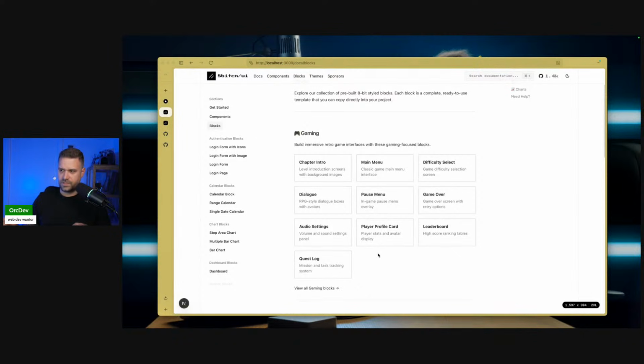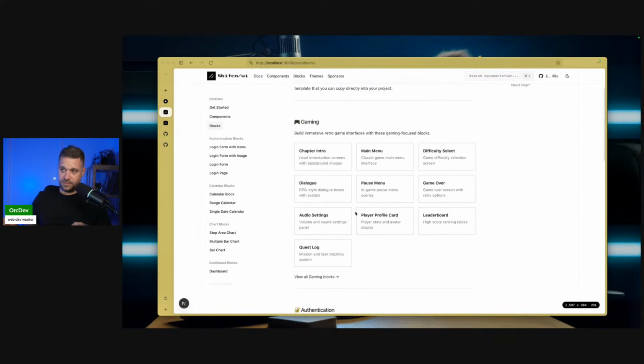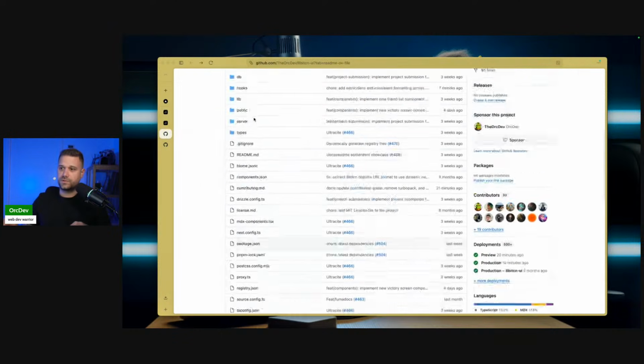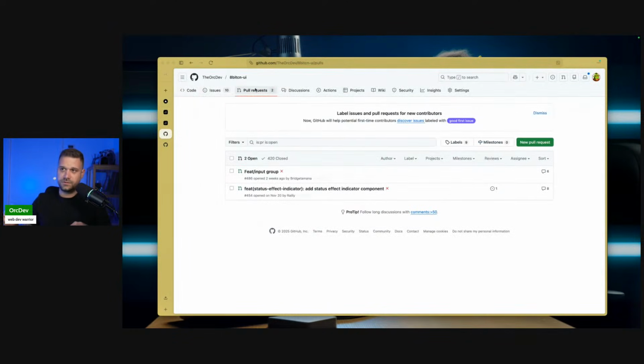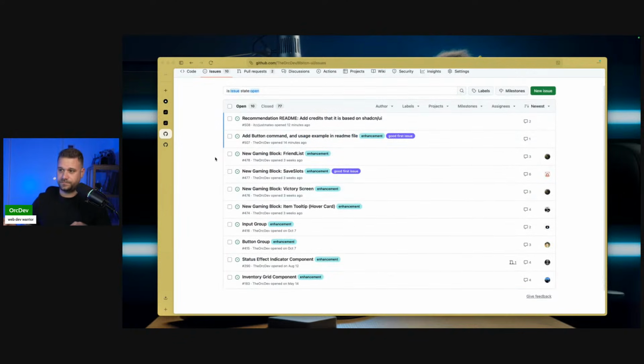So we don't have victory listed here in the gaming blocks. So I think I need to add it to the contributing guide or maybe to issues. Because we had an issue for this victory block and somebody took it and created it, all good, but we want to put that. Is it closed? Yeah, it is.